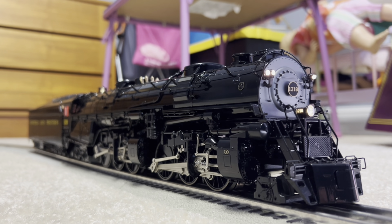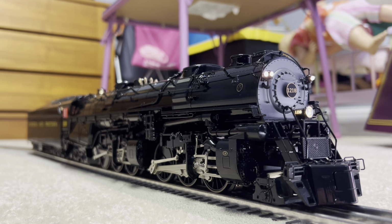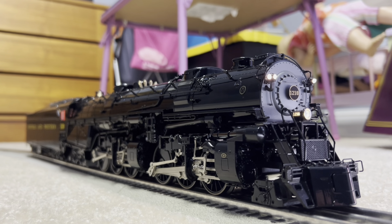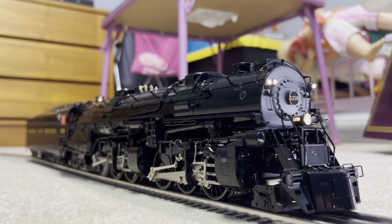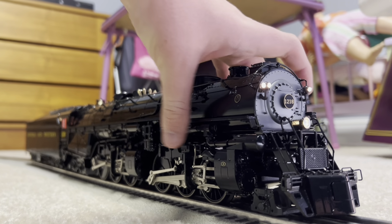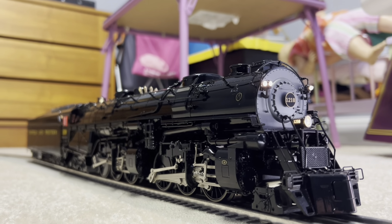Articulated refers to the fact that the front set of driving wheels right here could turn independently from the rest of the locomotive. The reason they did that was so they could build larger and more powerful locomotives to operate through steeper terrain where the curves are sharper and more winding. As a result, because the locomotives were articulated, they could negotiate those tighter turns on those lines.